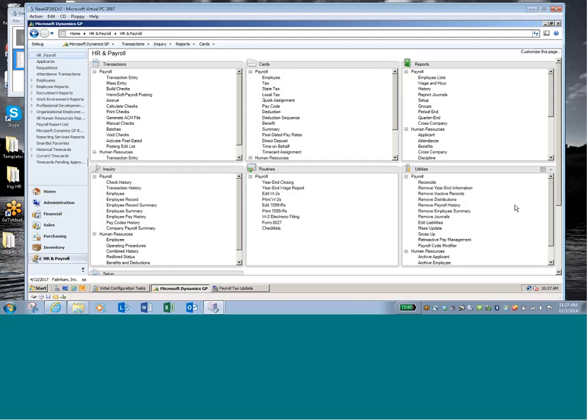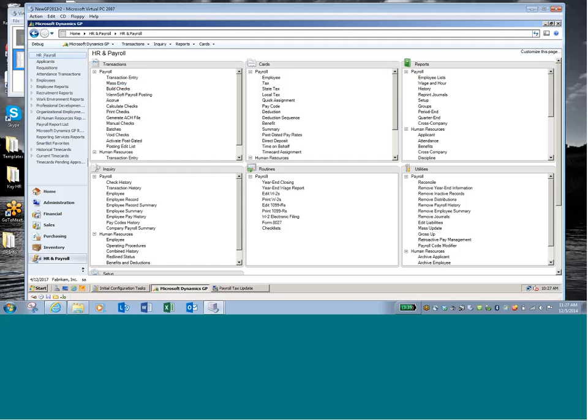Okay, we do have a question. Greg asks, if I perform the automatic payroll tax update, how do I know it will update to the latest 2014 tax file, or might it update to the 2015 tax table? You have one tax table in the system, and that's held in a table in SQL. When you're updating, you're automatically updating that tax table. So if you do that update, it automatically takes the 2014 and replaces it with the 2015. If you want to double check that you've run that, then you can go in and look for that.